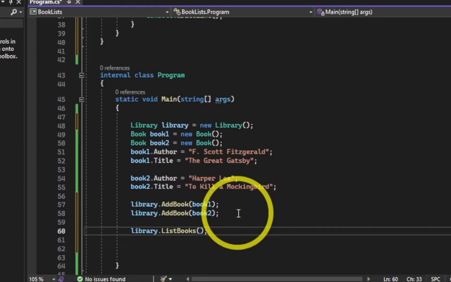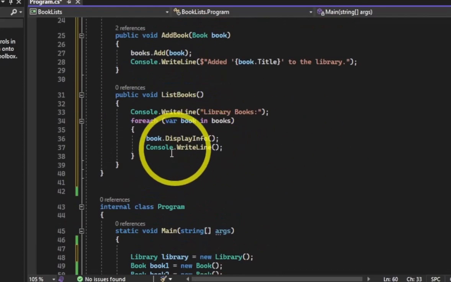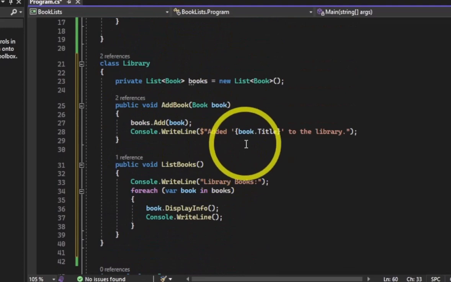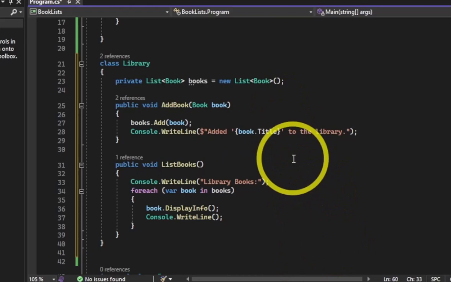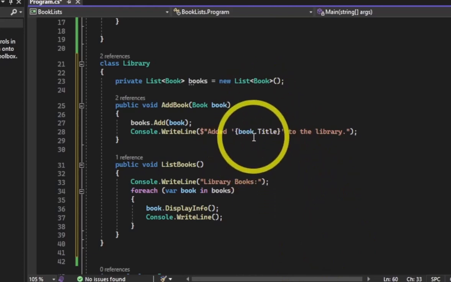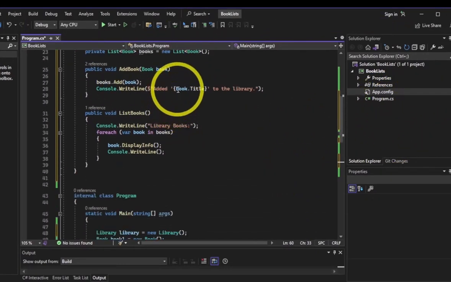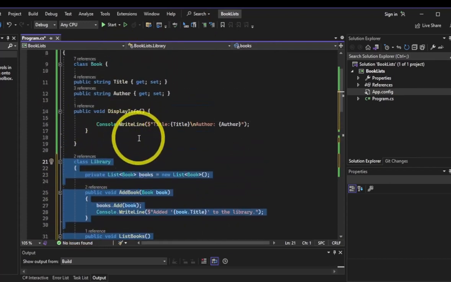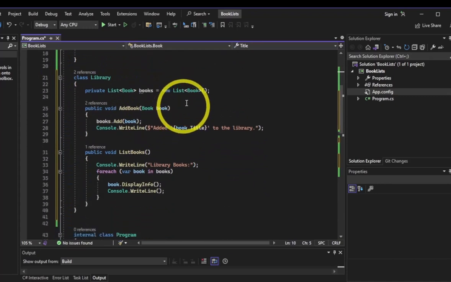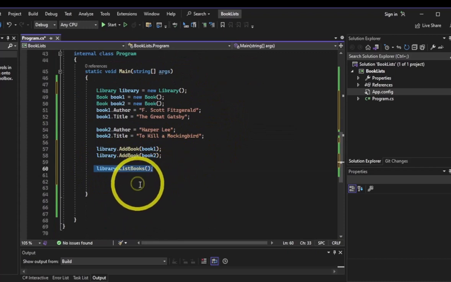And this is why you want your functions and your variables to have proper names. Because you have to imagine this main function and these classes normally would not be in the same file. I'm only using it in the same file because of presentation purposes, so that you can see all this happening. Normally, it would probably be another class file over here. You wouldn't even see all this. So the programmer who's using your library class, and who's using your book class, may never see all of this in here, but they can access the variables. That's why you want these names, and that's why you want everything readable.